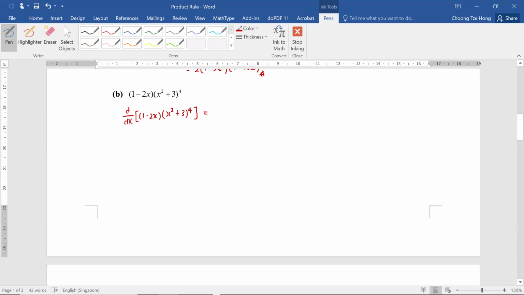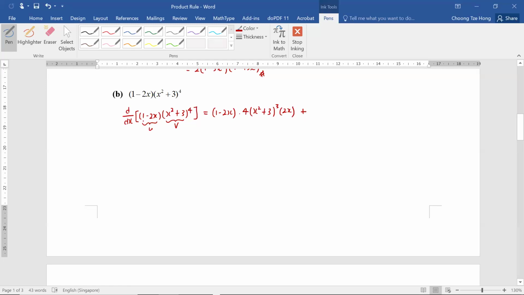Okay, so we will now differentiate the first term, which is 1 minus 2x. After you do many questions, you will become very familiar with it. Let's differentiate this over here, this u. So we bring the 4 in front, so we get (x squared plus 3) cubed. Then remember chain rule, we'll differentiate inside, you'll get 2x now. So we'll multiply here.